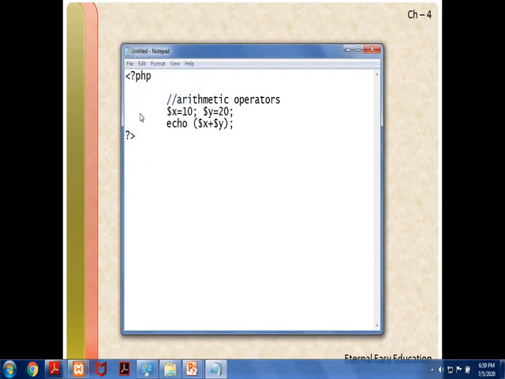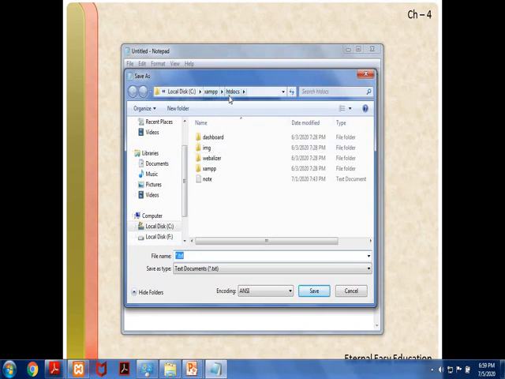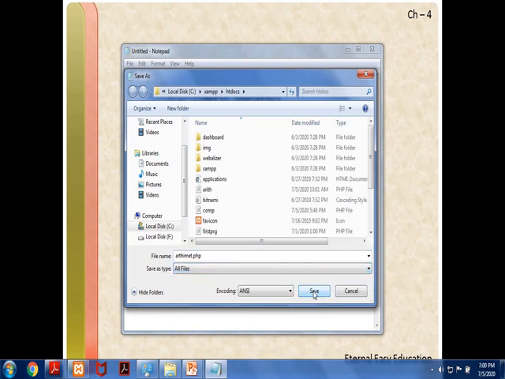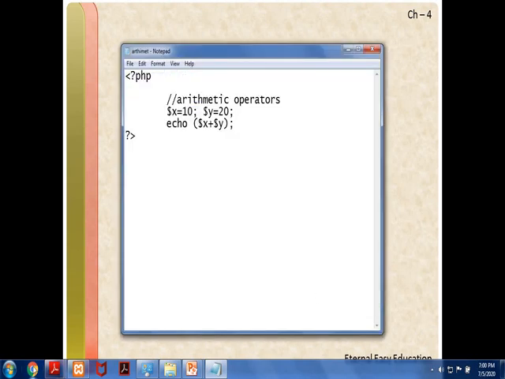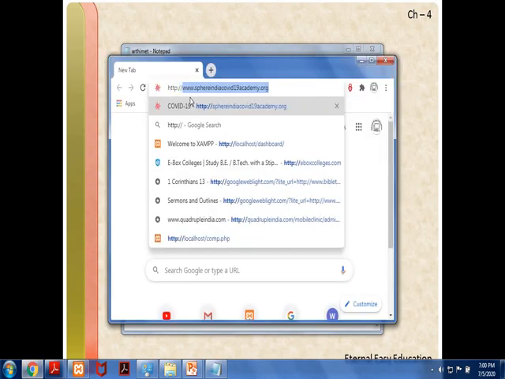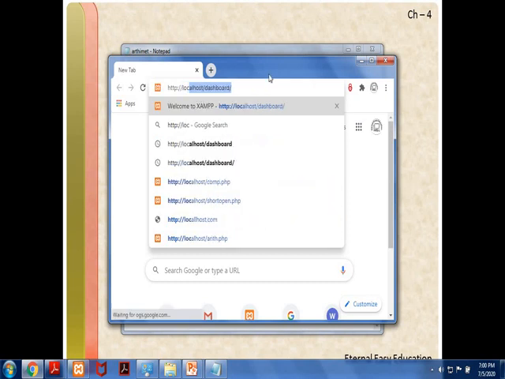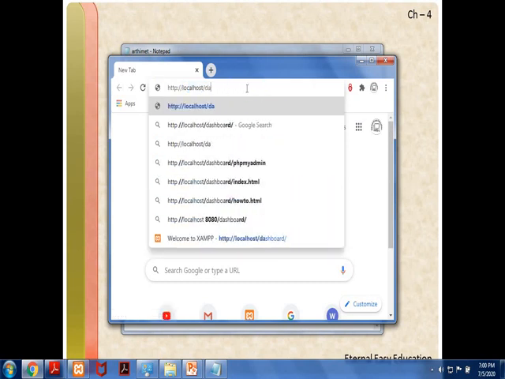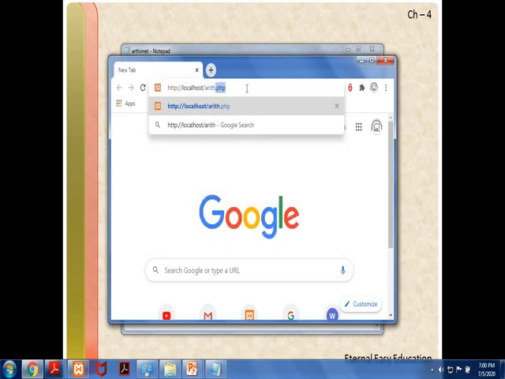So save the file. The default location is XAMPP htdocs. So here we have to give a name. I'm giving a name with the extension PHP, select all files, save. Then you take the browser. Here we have to use http://localhost followed by the program name, arithmetic.php.